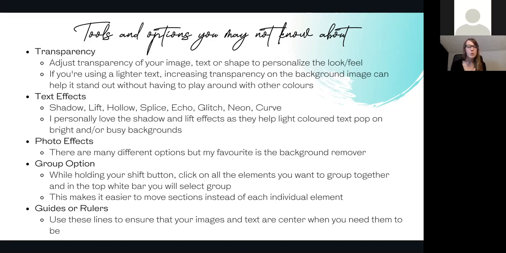So there's something called the group option. You're probably going to run into this problem if you select a pre-formatted template. Canva has essentially grouped elements, so certain pieces of text or certain images together, because that's the design that they've created. As you're trying to move things around, you might want to move one line of text and it'll move the whole thing. You can ungroup from the templates, which is as simple as clicking on that group, and you'll see the option in the top right-hand corner to ungroup. Then you can take each individual element and move them if you need.